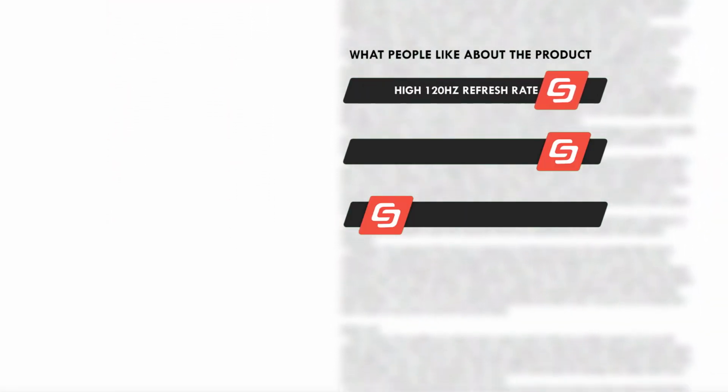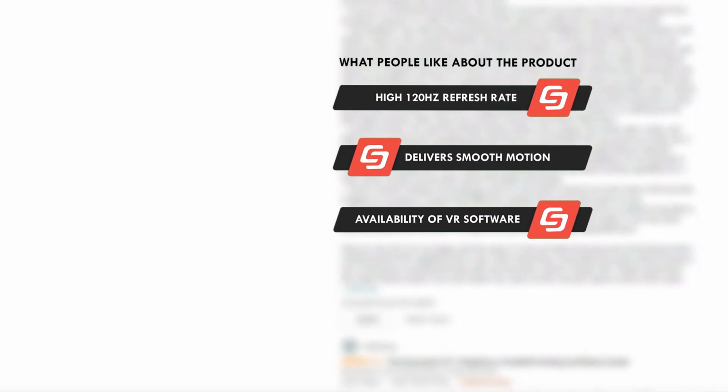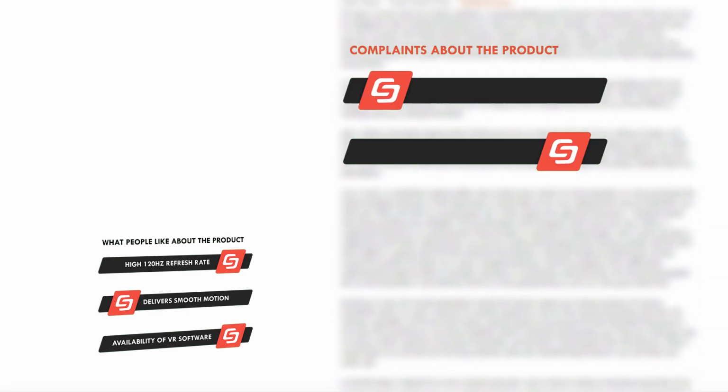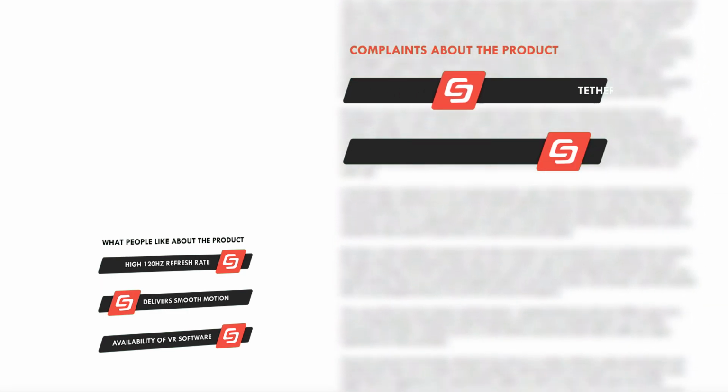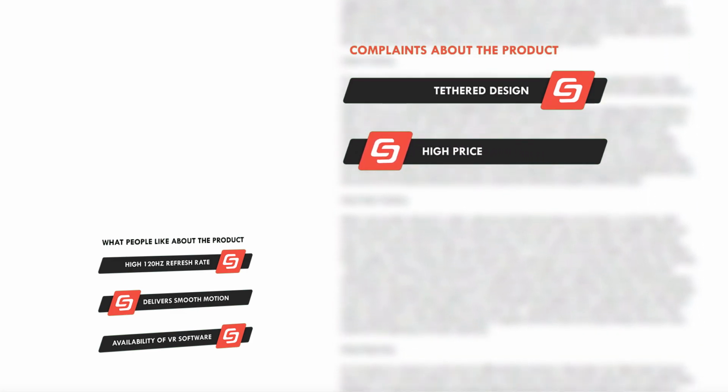After going through the user comments posted on different e-commerce sites, consumers are delighted about the device's high 120 Hz refresh rate, smooth motion, and the availability of VR software on PC via SteamVR. On the other hand, users were dissatisfied with the tethered design, which is occasionally aggravating, and the high price compared to its competitors.